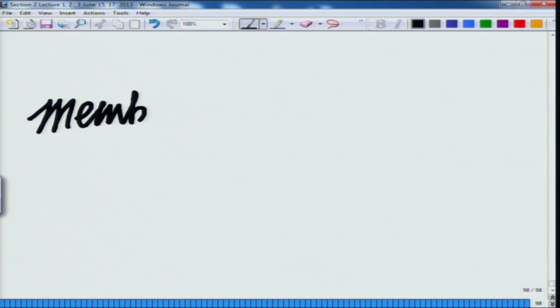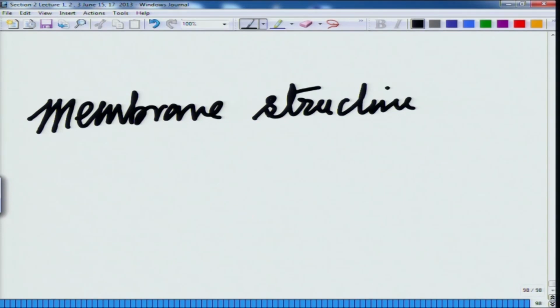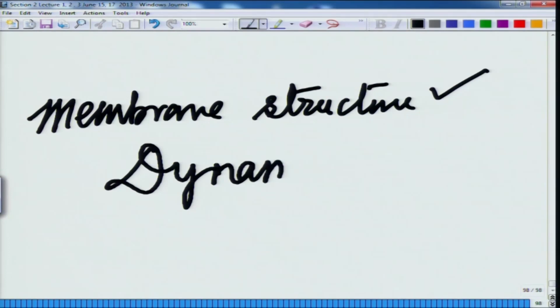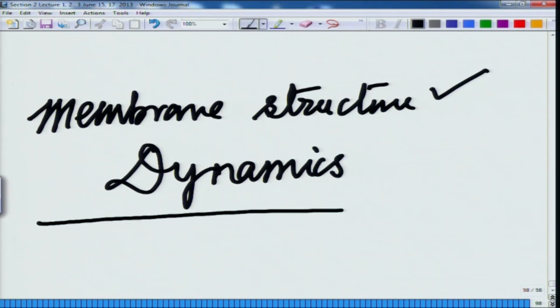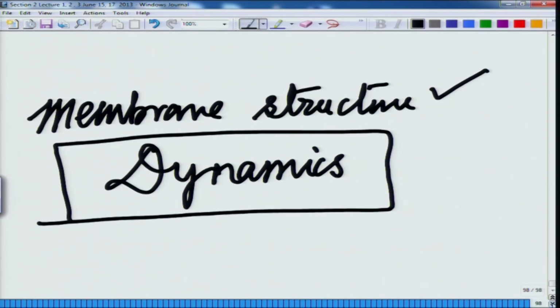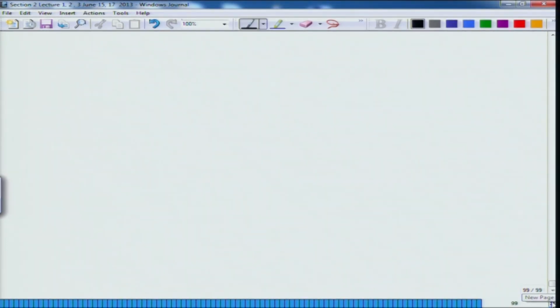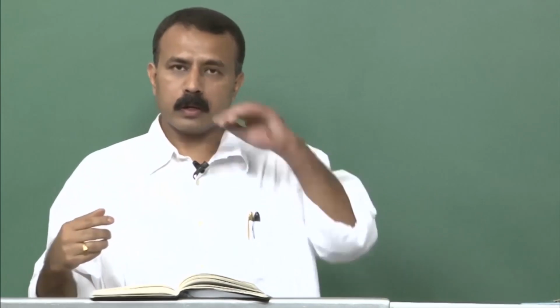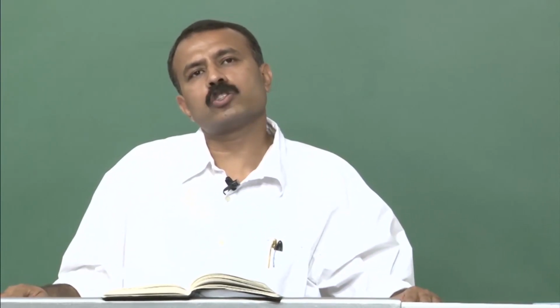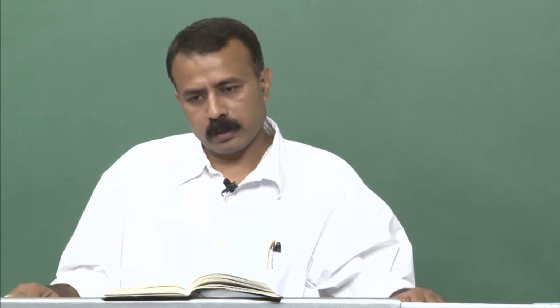Membrane structure. So we are done with the structural part. Now we are starting the dynamics part, and I told you broadly that dynamics is all kinds of movements which take place across the membrane. There are different transport phenomena which dictate the dynamics, or the dynamicity, of the membrane, because you have to realize that there are several molecules which have to be exchanged across the membrane.